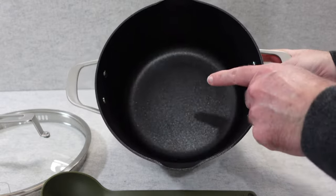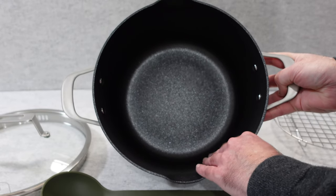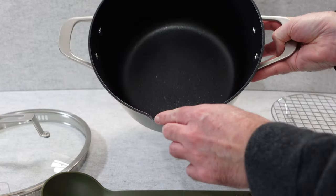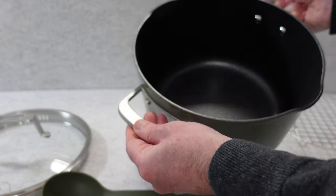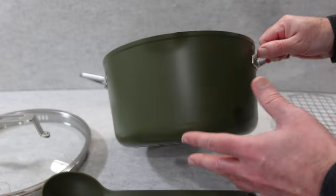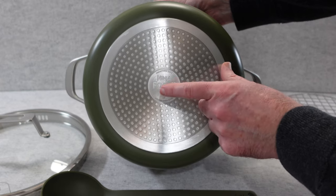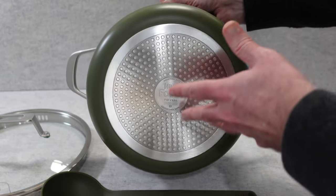Inside we've got the zero stick technology, which has a 10-year guarantee. The non-stick capabilities are absolutely brilliant — really very good indeed. We've got pouring spouts on both edges, and the handles are in a satin finish. The colour is absolutely brilliant — I love this olive green. On the bottom it says induction safe and also dishwasher safe, with the Ninja Foodi branding and a capacity of 6.6 litres — a nice large capacity.